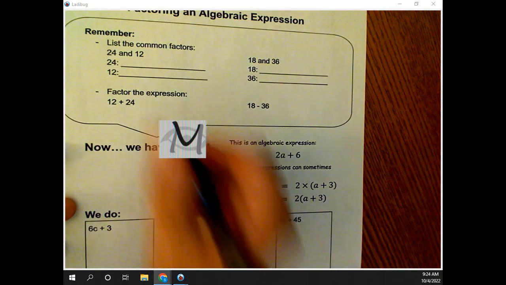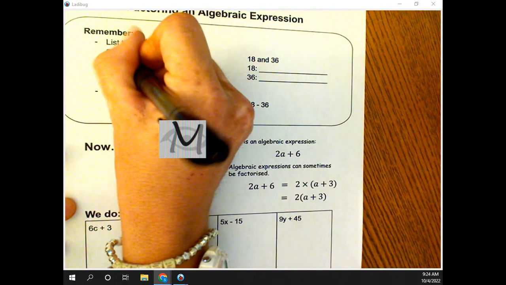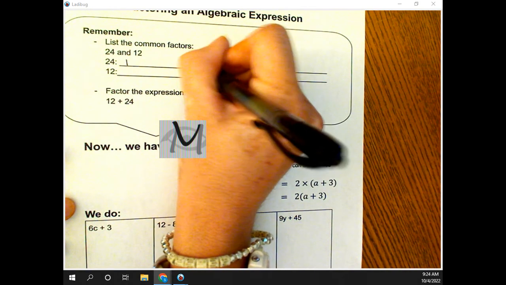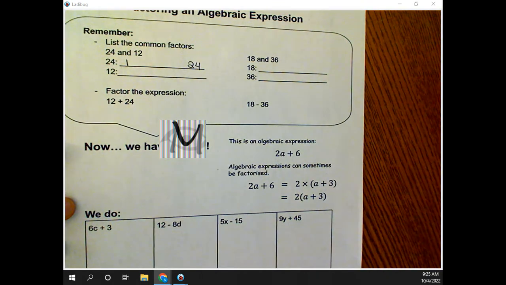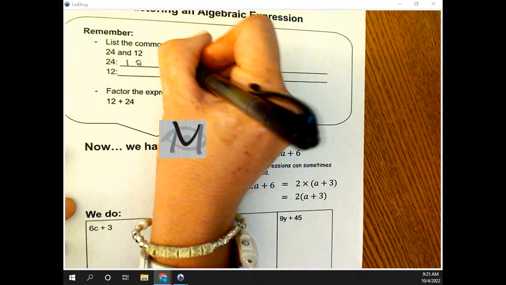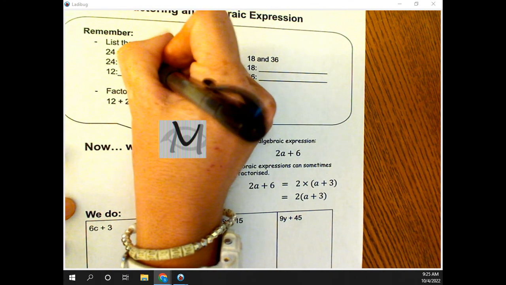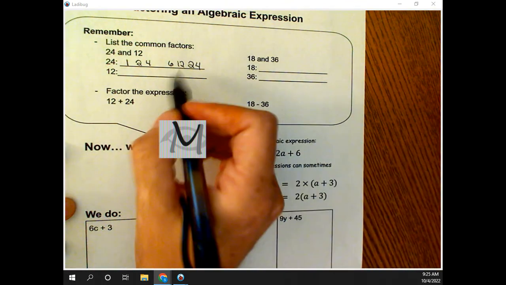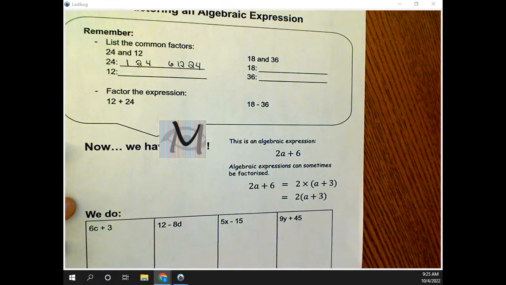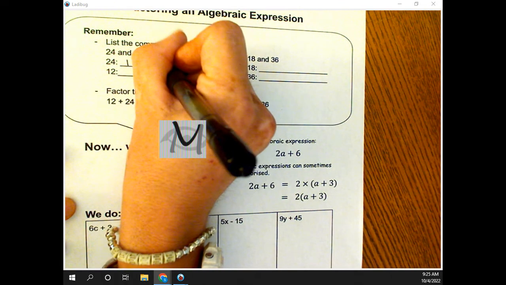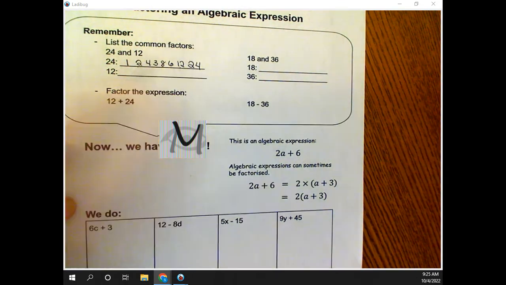Give me some things. All right. So let's look at this. I got 1 and 24. And what else goes into it? 2 and 12. All right. 4 and 6. And someone said 12, so I got my 12 and 2. Does anything else go into 24? 3 and 8. All right, 3 and 8, which these would normally be done.